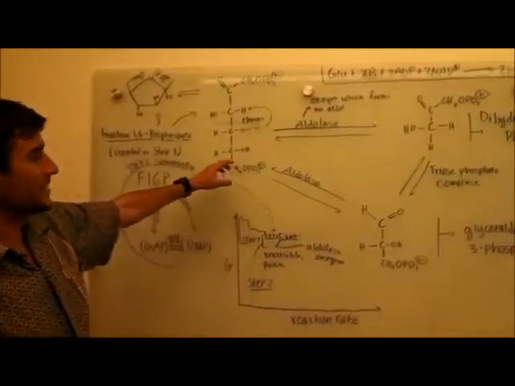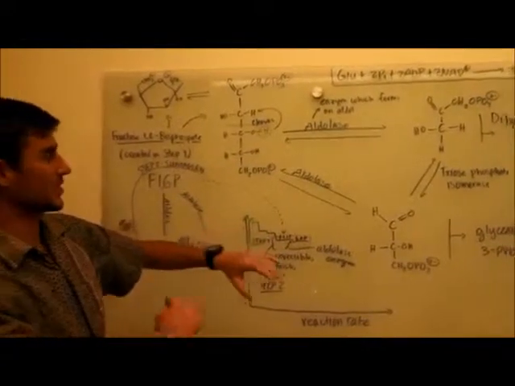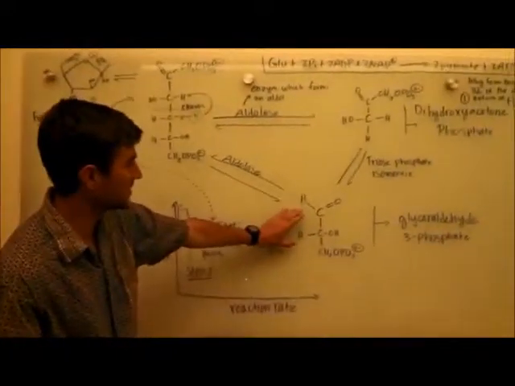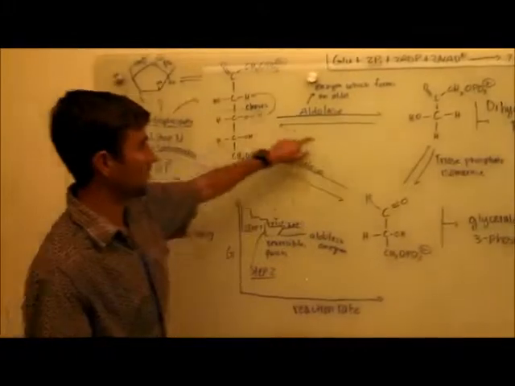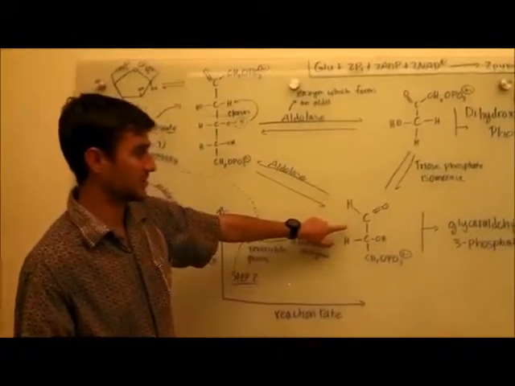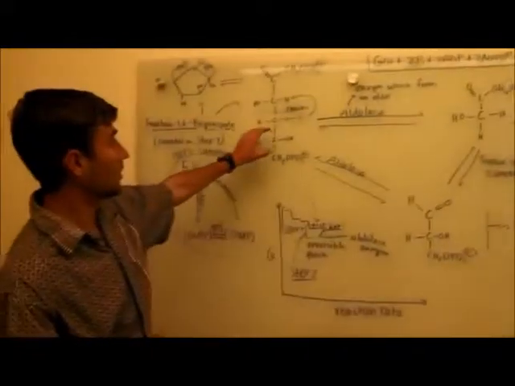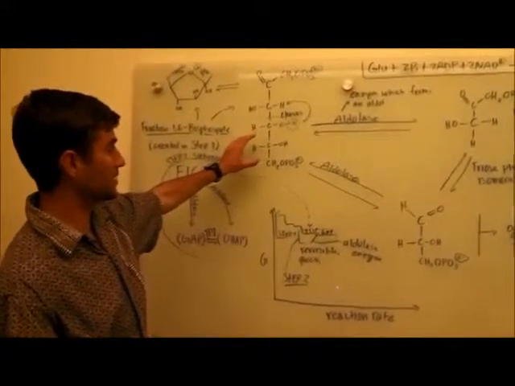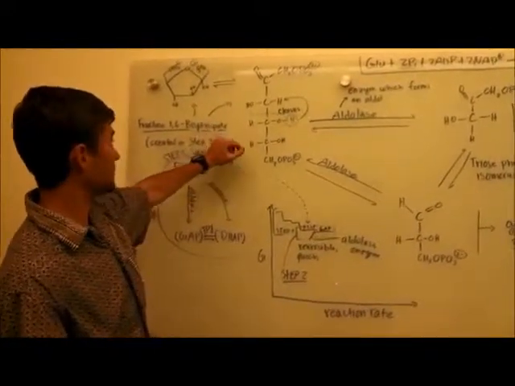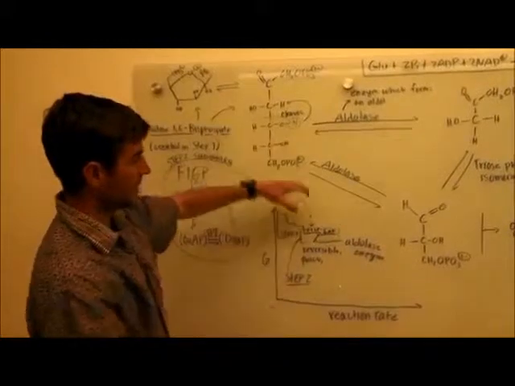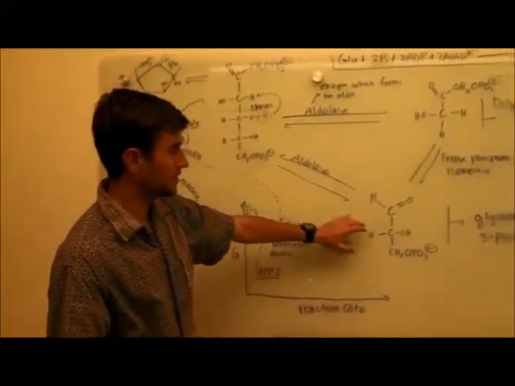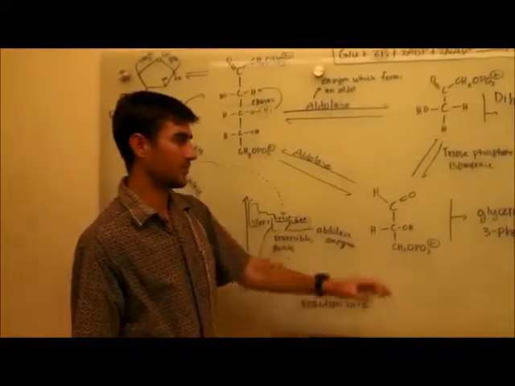But there's multiple steps going on. So we ultimately want to get to here. So we start here and we have to get down to glyceraldehyde 3-phosphate. Also, in a separate reaction, we are taking fructose 1,6-bisphosphate and we're taking the other half of it and we're using aldolase again to just directly form glyceraldehyde 3-phosphate.